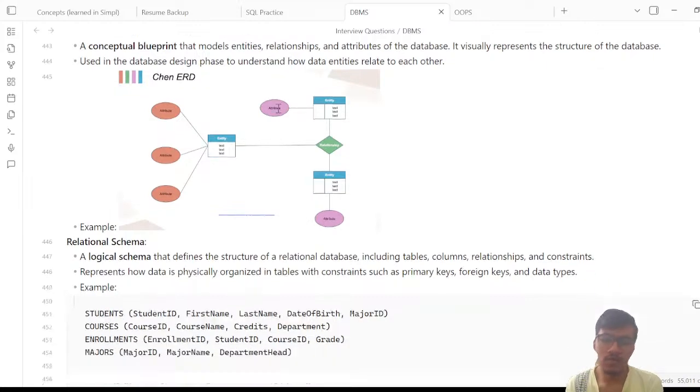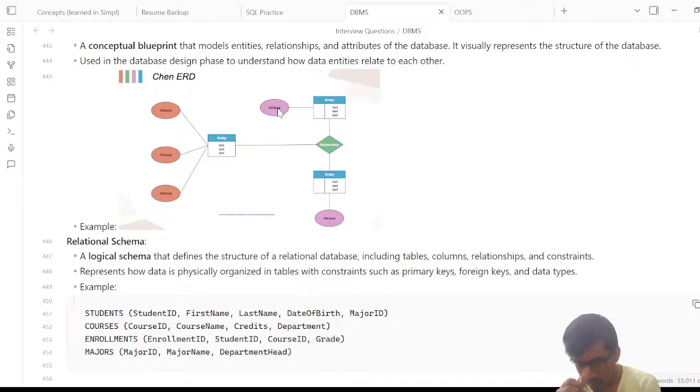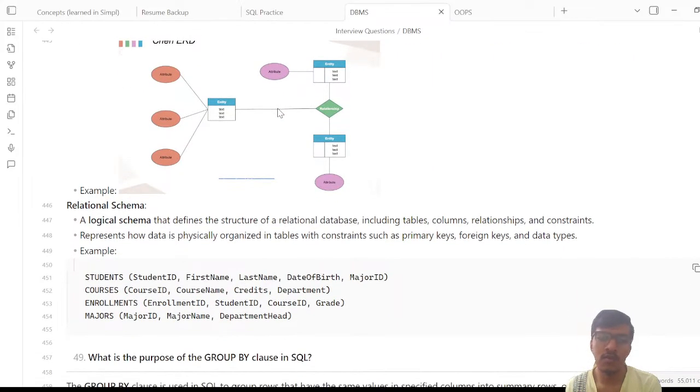Relational schema is a logical schema that defines the structure of the relational database, including tables, columns, relationships, and constraints. It represents how data is physically organized in tables. Constraints such as primary keys, foreign keys, and data types.